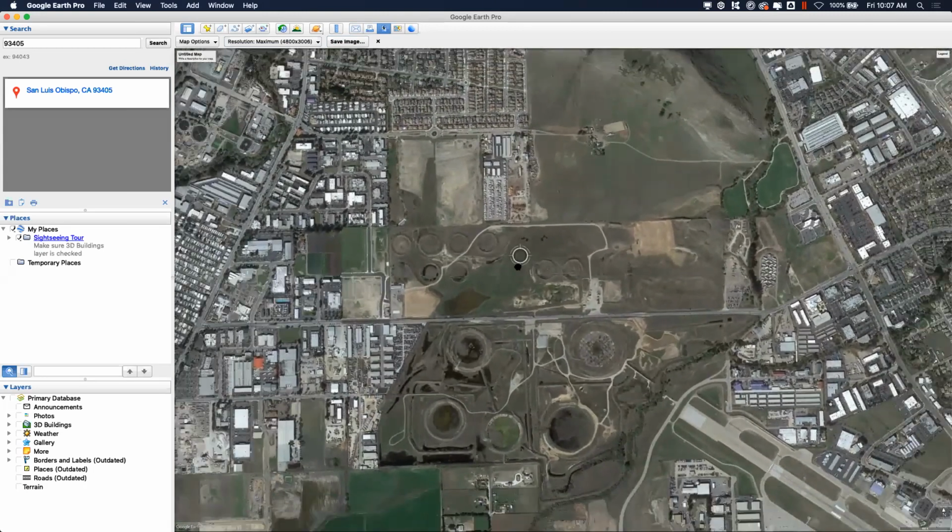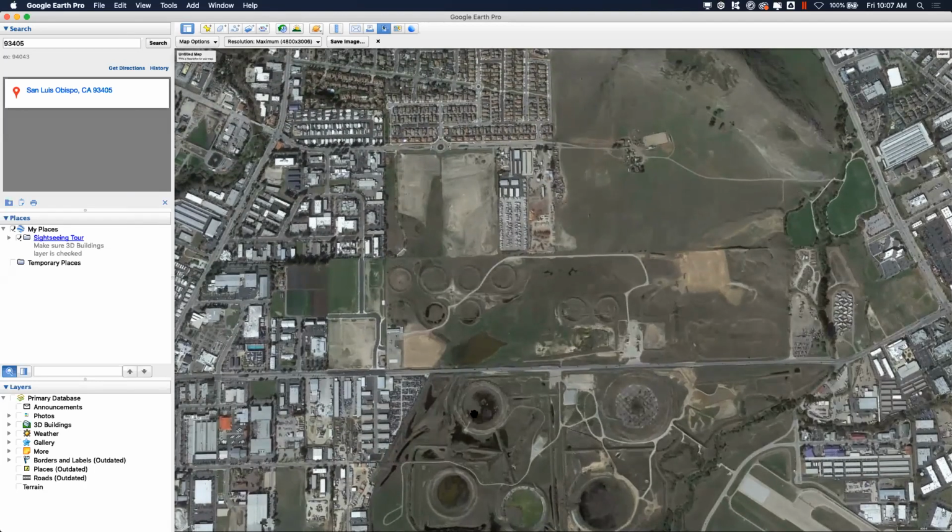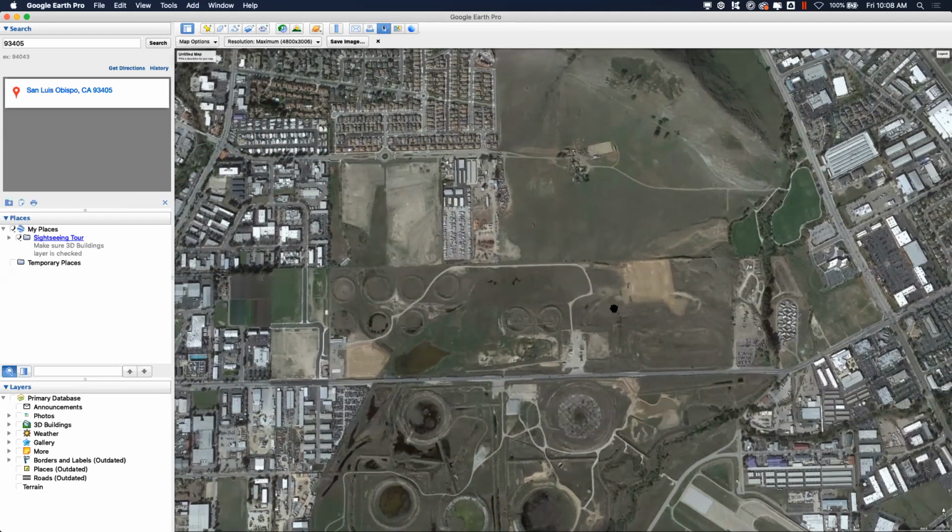So in one of my examples that I'm going to be showing some zoning on, I'm going to be looking at this area. This is in San Luis Obispo. These circular patterns or objects in the ground here, those are where gas tanks used to be, or oil tanks. And in the early 20th century, they caught fire and basically turned this into a barren wasteland that has been kind of passed around through different gas companies, and now is in the process of being cleaned up and soon to be developed. And so I just thought I would use this as an example to place some zoning onto and how you can use that.